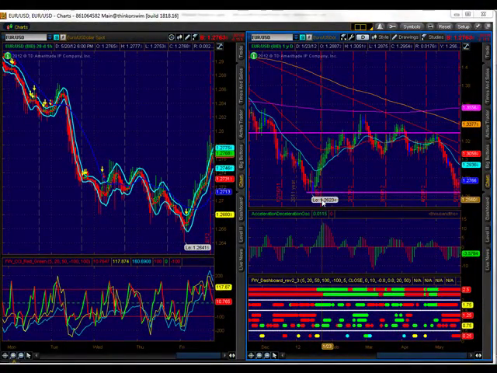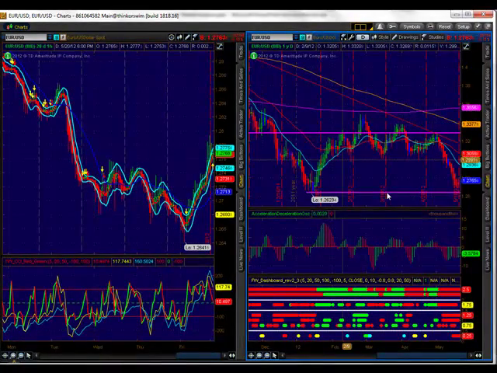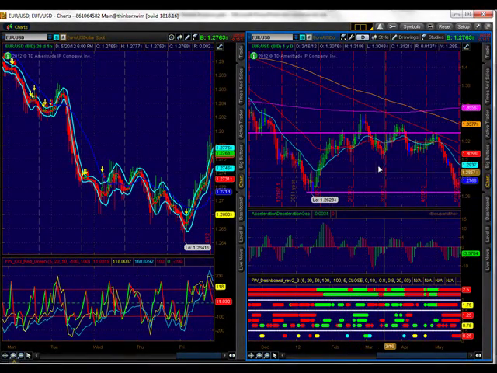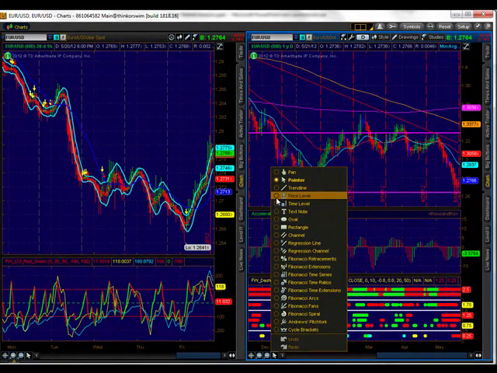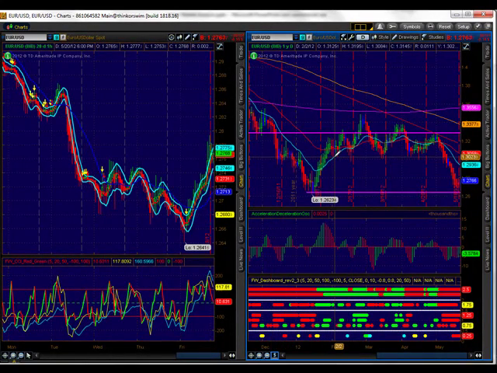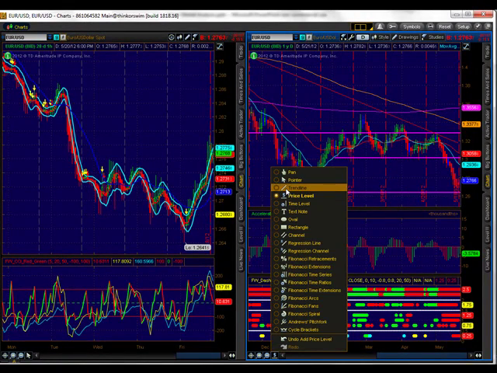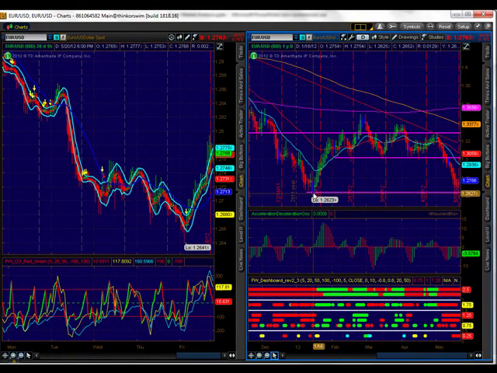Okay, so we're going to pull up the charts here. We're looking at the euro dollar here. On this side over here, we're looking at the daily chart. And what we basically can see is that once we broke 1.3, and we talked about this in some of our previous videos, once we broke that price level, we said there was a high probability that we were going to go ahead and test the January lows, and that's exactly what we have done. So now the question is, will we start to see some support here?